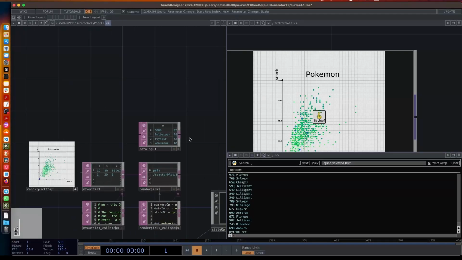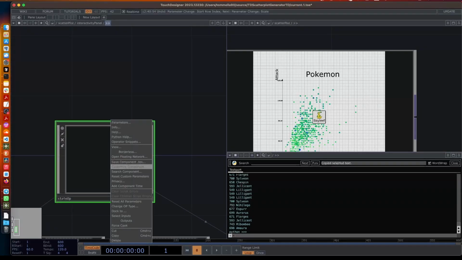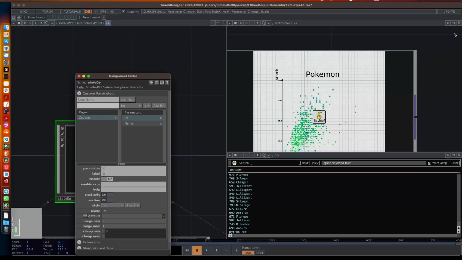We go in our state OP, customize component, and we can add just, I would say, just X and Y position. So it would be true float. We call X pose and Y pose.